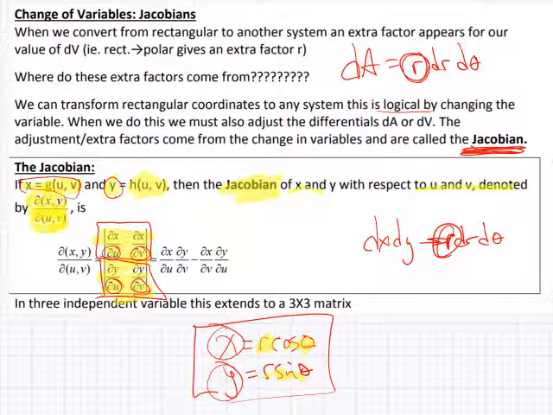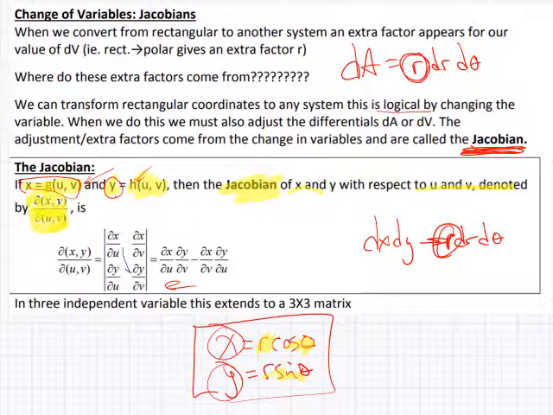And it actually doesn't really matter which one you start with. You could start with y as the first row or x as the second row. You could take the derivative with respect to v first and u second. But whatever you do, make it consistent. So here, this whole column is with respect to u. This whole column is with respect to v. Once you have that matrix set up, you just take the determinant. So this times this minus this times this, and there is your Jacobian. Whatever that turns out to be, that would be the extra factor that you turn into.